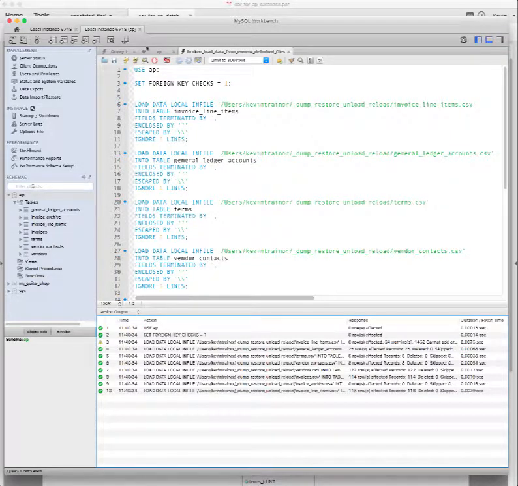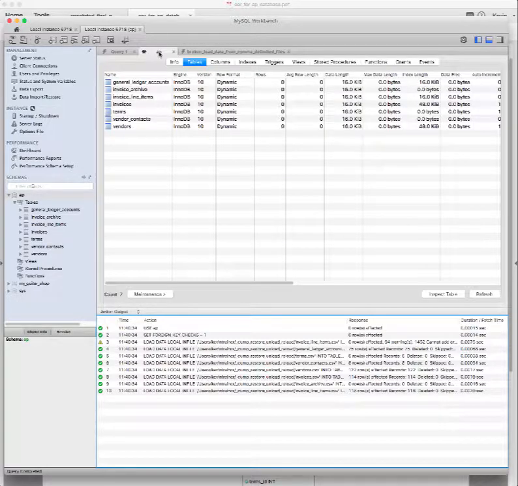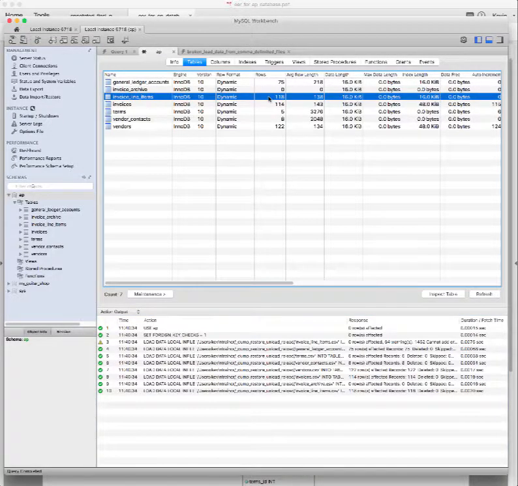Table now. Okay, they're all 0. Let's do a refresh. And where's invoice line items? Invoice line items has 118 rows, but they're not connected to the other tables. 64 rows had connections that are broken.